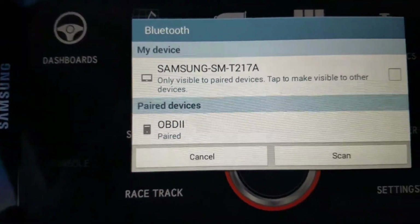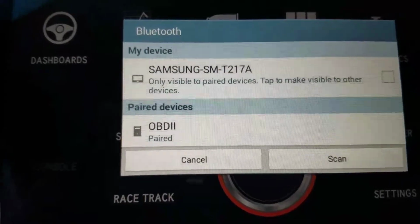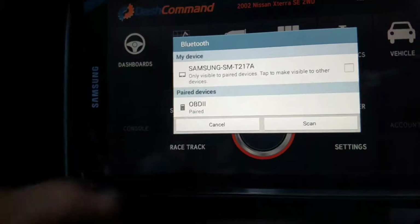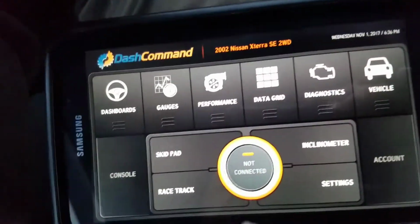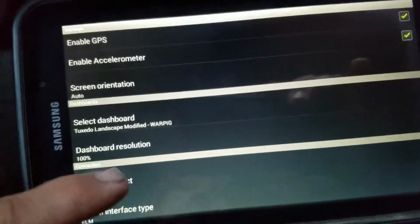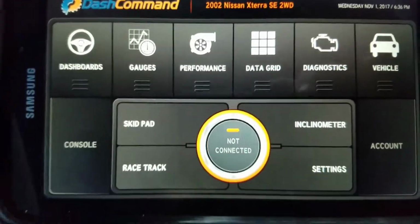And what will happen is that once you put or start the vehicle, I mean, you could hit cancel here and I have it set to not connect. You could actually set it. If you go into settings, you could tell it to auto connect. But what was happening is that if you put it in auto connect, it never starts up immediately and all of that. If you do that, what it's going to try to do is try to connect, and then it's going to give you some funky error, and I hated that. So I always want to have control of the software. So it says not connected.